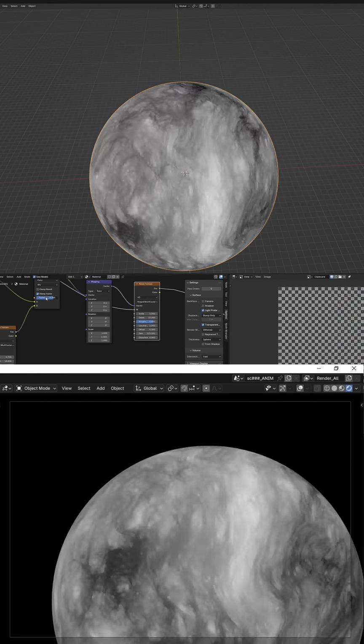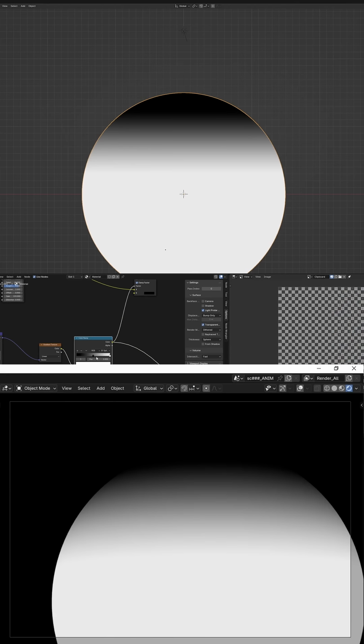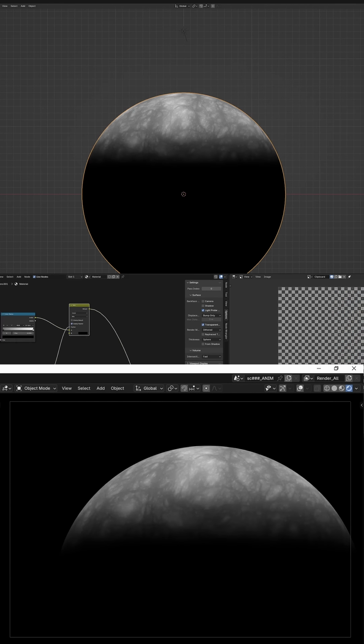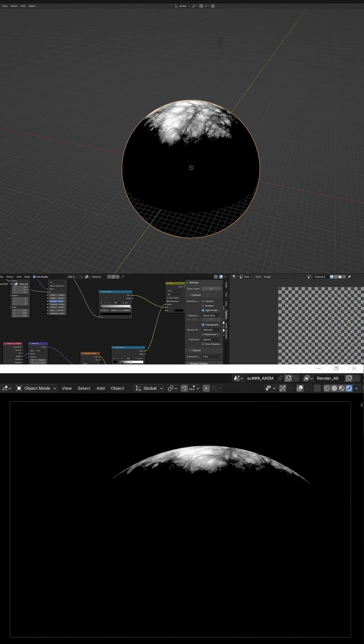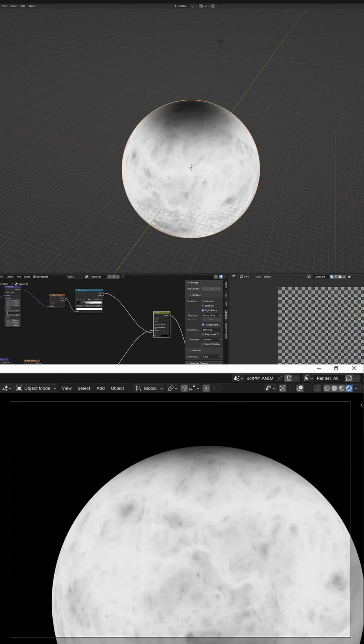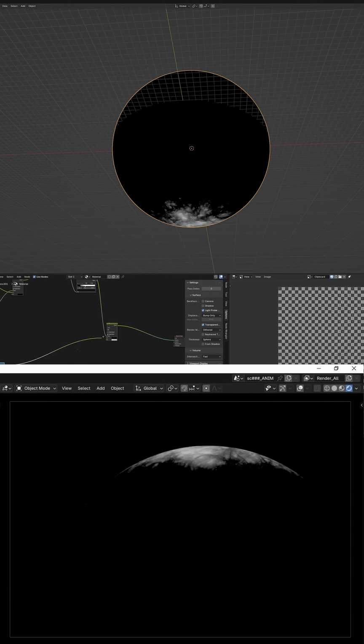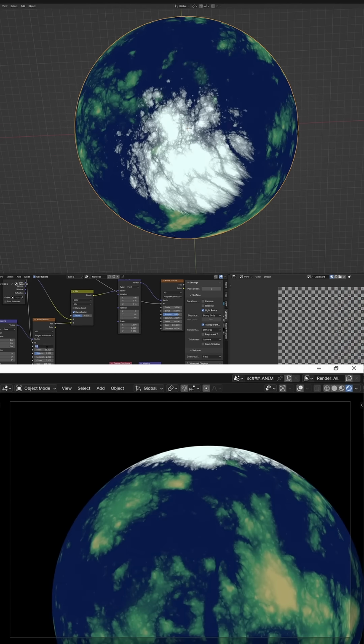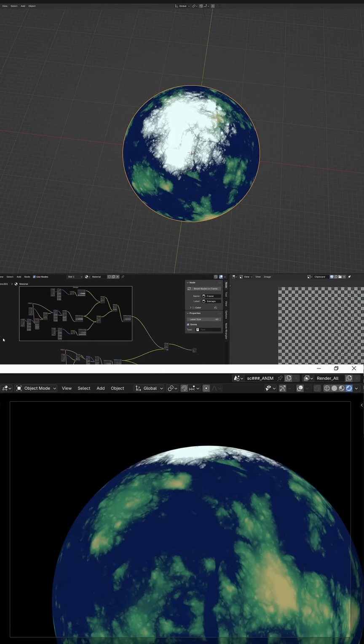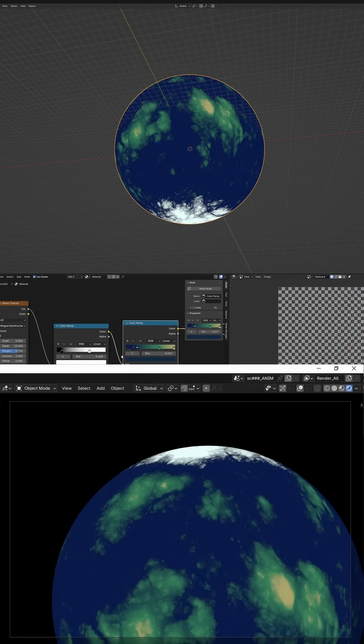I decided that I wanted polar ice caps. The tutorial made an ice planet, and I felt like, well, this is a normal kind of class 5 planet, so we need polar ice caps. So I set up a quick gradient here, set up a different noise texture, and just sort of mapped in some ice on both the top and bottom of the planet here.